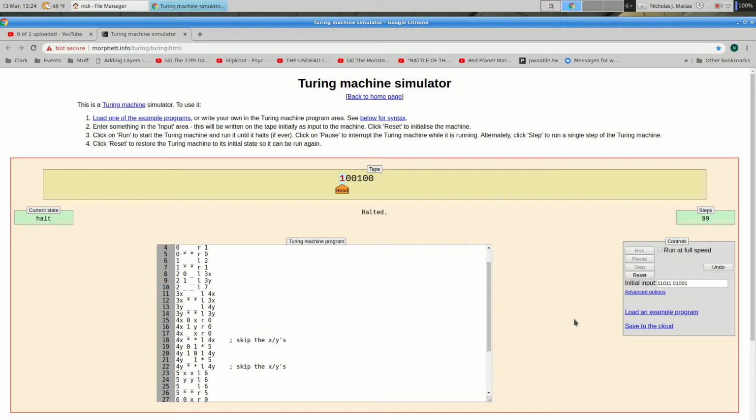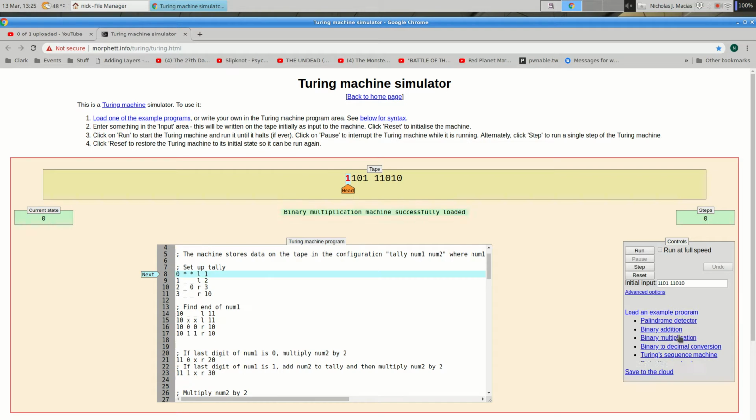What were the X's and Y's? Temporary markers, so you can write any symbols you want, and it's using those to basically save its progress at some point. If you wanted to take something and copy it somewhere else, you might put an X at that location and then move over to some point where you want to write it and put a Y there, and now you have those spots marked and you can go back to where you were by just looking for an X or looking for a Y.